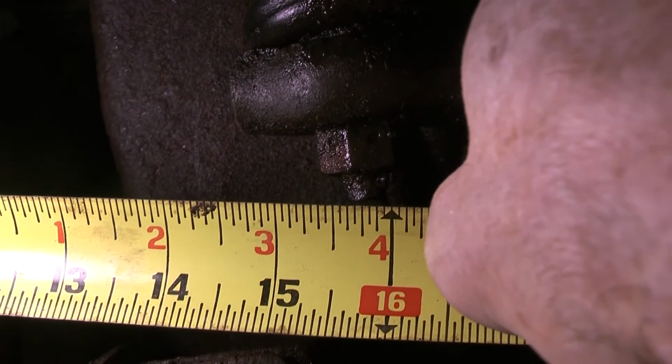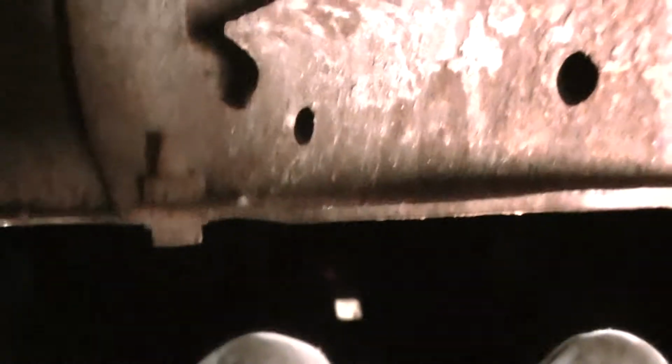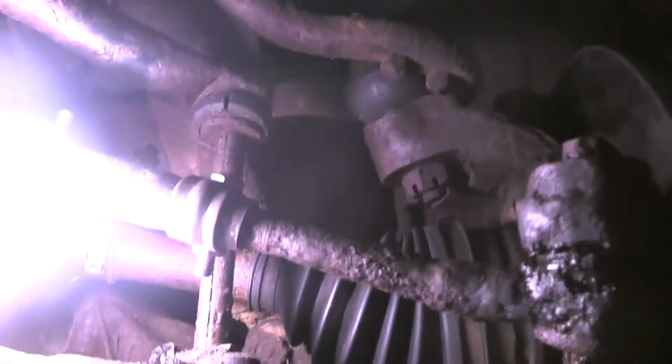Because Trevor, he's the one who told me to do that. And it didn't say to do that in the book. But I found that to be actually really helpful, because when it was broke, I didn't know where it was supposed to be because it was broke off. And then the book, they say to measure, which is equally important, I suppose.